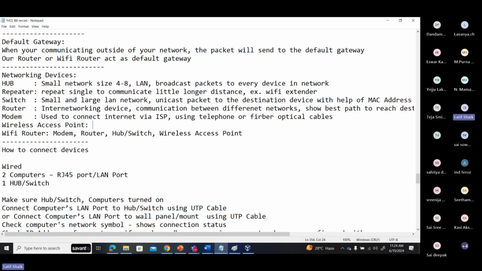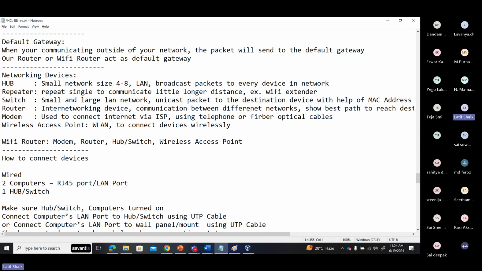Nowadays, we are not using that one, but of course, we are using... Okay, it's like a Wi-Fi extender. It's not a Wi-Fi extender. A wireless access point is used for WLAN purposes. WLAN means wireless LAN, to connect devices wirelessly. It means your laptops, mobile phones, tablets, wireless types of connectivity. So then we use a wireless access point.